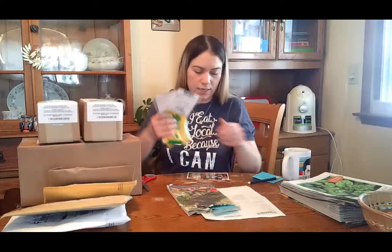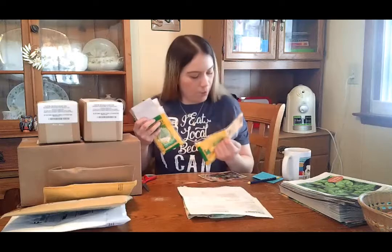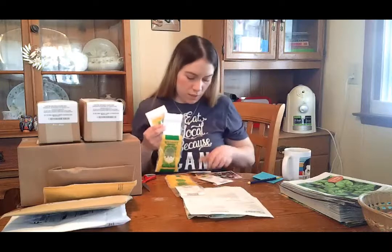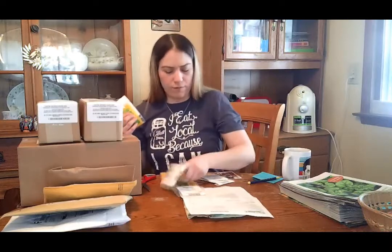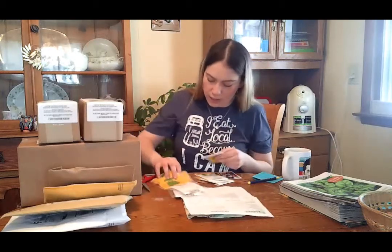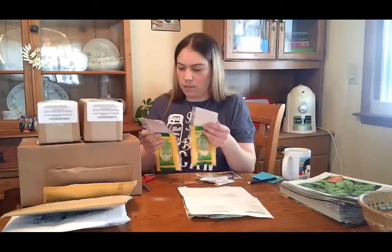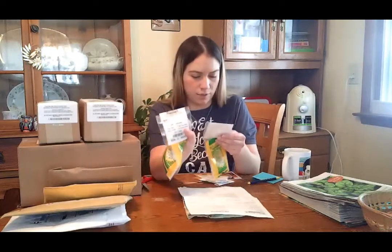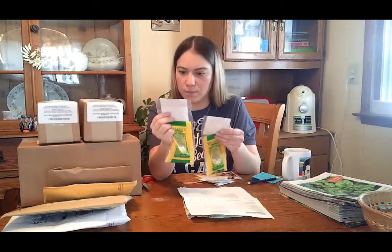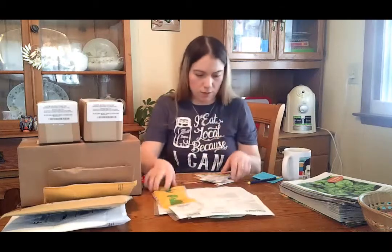All right, so Willhite. I ordered the green bean green crop, which is this one, and the Blue Lake FM1K bean. Those letters and numbers refer to like disease resistances and stuff. So those two beans were a little more than $3 each, and you get a good number of beans in there. 2 ounces, it says they are untreated. I kind of like how this is labeled. The germination rate and when it was tested, and the fact that it's 99% pure seed, no noxious weeds. Okay. So that was those.